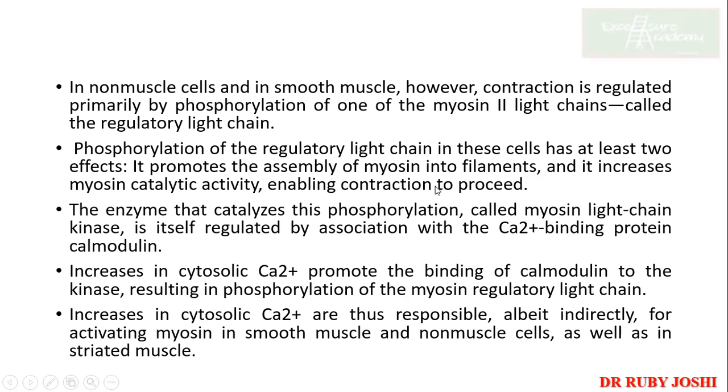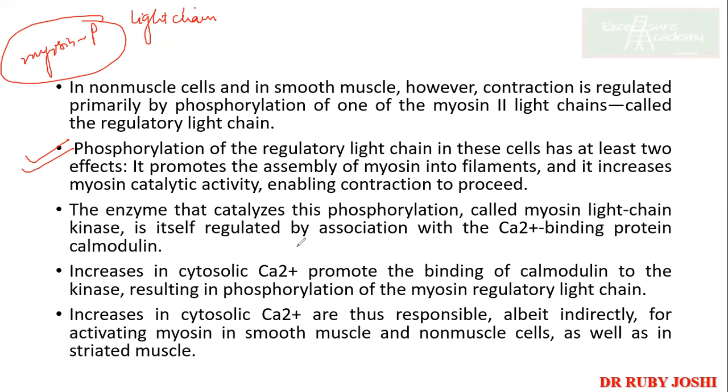As such, myosin, when it goes and binds to the myosin binding site on the actin filament, is not active. We need phosphorylation of myosin molecules also. Then only it gets activated. Let's go a little slowly over here because this point is very important. So myosin is there, and it is getting phosphorylated on the light chain.